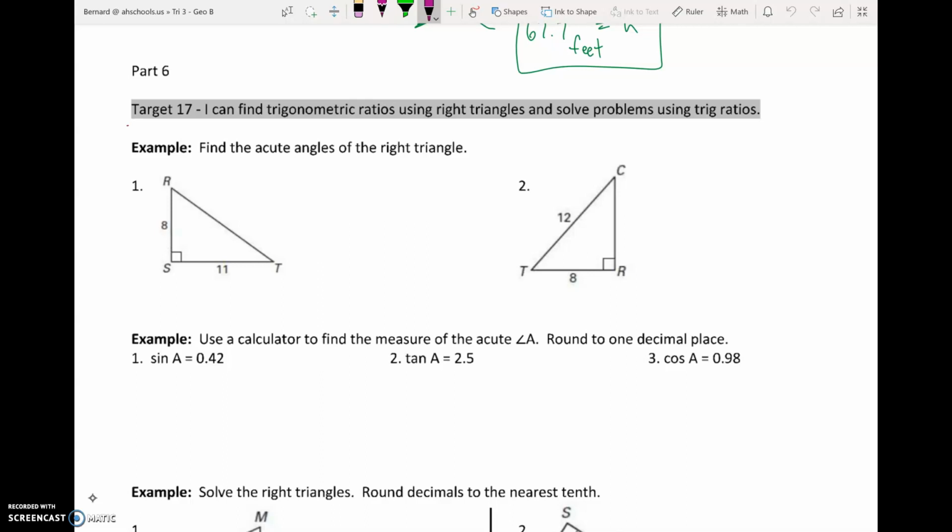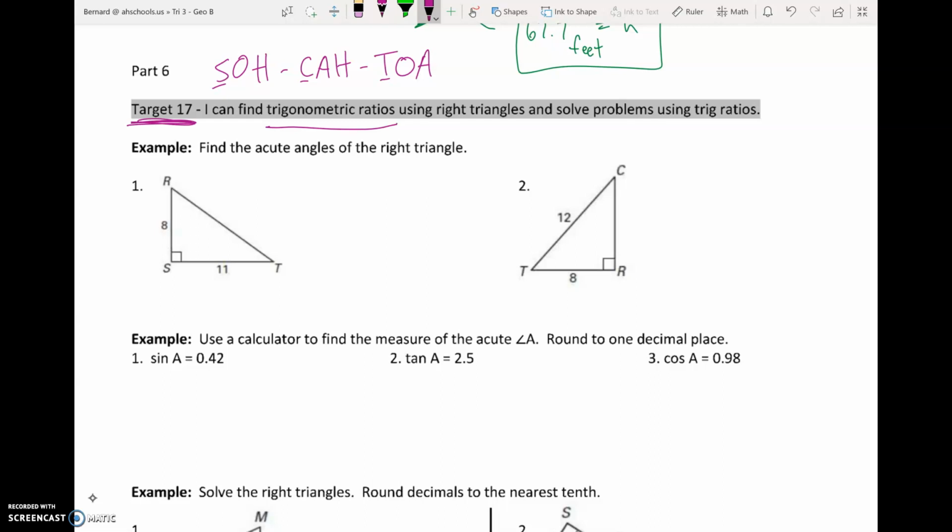Great work. This is the second video revolving around target 17, and so this is going to deal with trig ratios again, so sine, cosine, tangent. Remember, we've been working with SOH-CA-TOA, because when we say trig ratios, trig means sine, cosine, tangent. That's the S, C, and T. But then ratios means make a fraction. And remember, depending on which trig function we use, we make a different fraction.